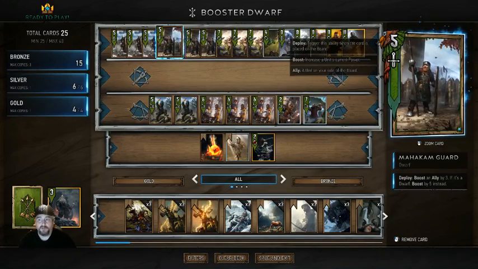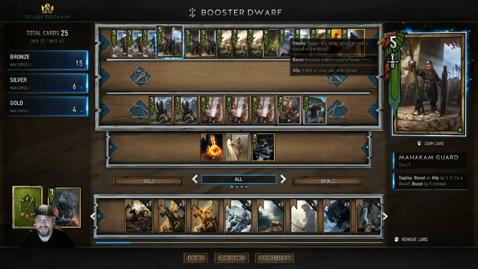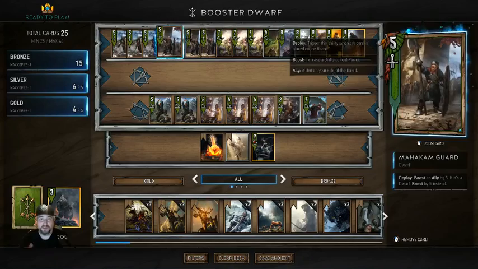So you have dwarves boosting other dwarves, which is helpful to get higher locations. You see what I did? Okay, it's a little short joke. It's a little joke, if you will.